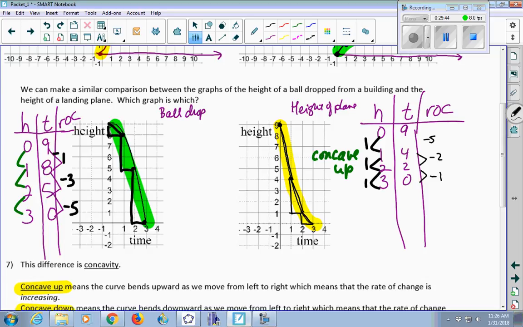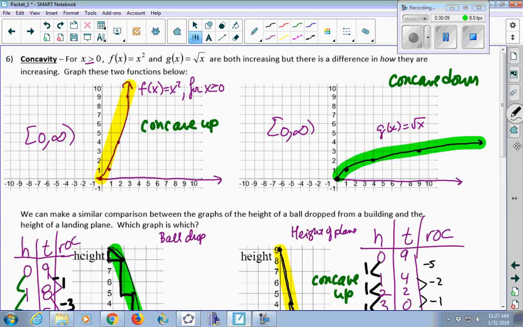So again, you're above that curve. It's just the width of my pen here makes it look like I'm right on there. So what's happening to my rates of change as I go from -5 to -1? Are they increasing or decreasing? Increasing. My rates of change are increasing. This is concave up. My rates of change are decreasing. This is concave down.